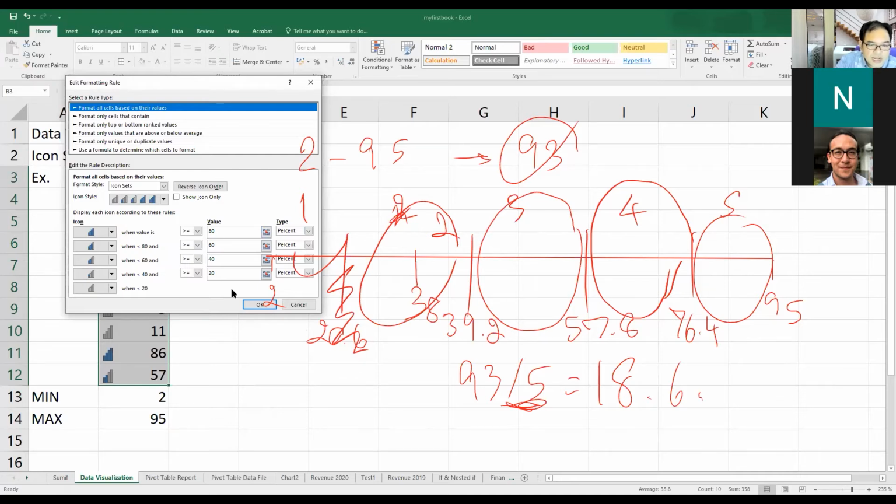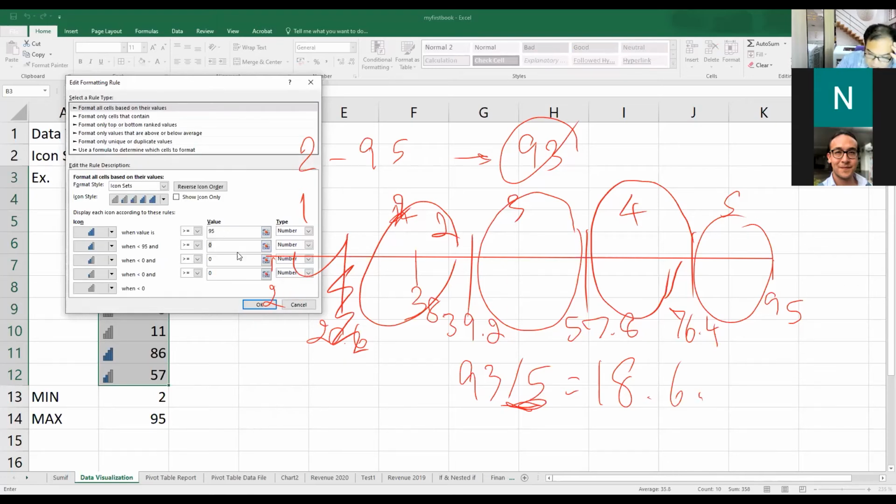Or if we say that no, I want them to be adjusted in terms of values in numbers, not percent, you can just change the percent to number. Then you specify here from what number to what number you would like to display. For example, if you say from 95 and above, then you have to change the other things accordingly.